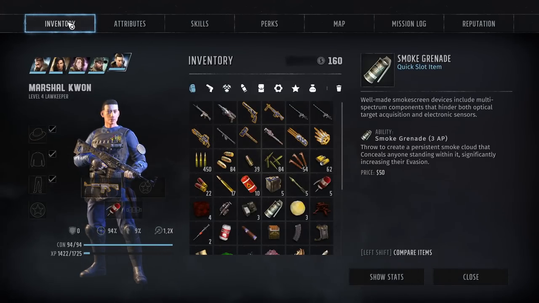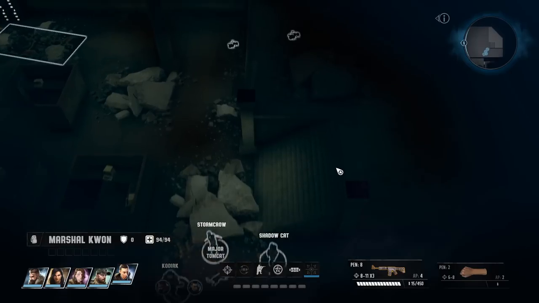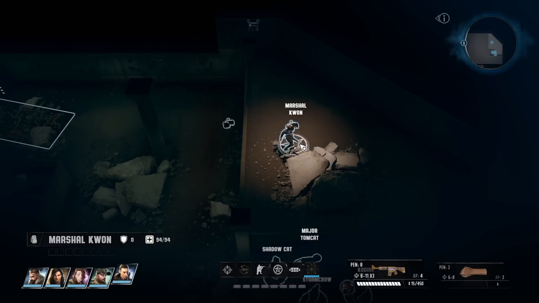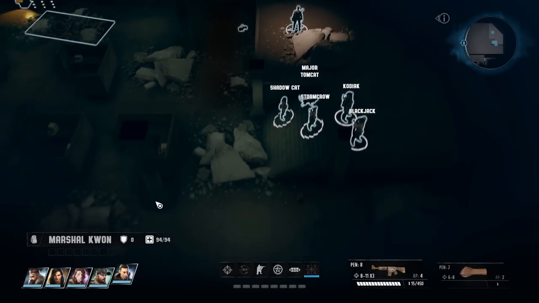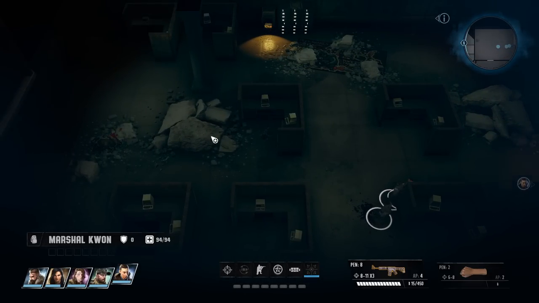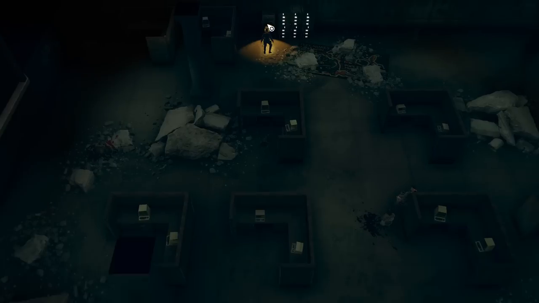Alrighty. Let's keep going, guys. There's still some stuff to uncover. There we go. Some energy cells and ammunition. I want to see if I can get into another fight. Oh, also one thing before we do it. I want to get some experience points by just getting up here.